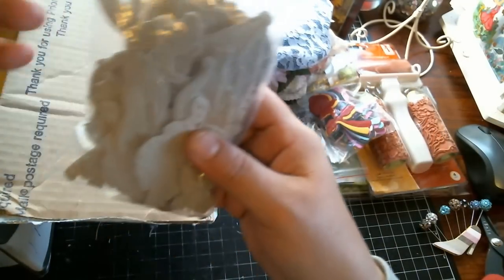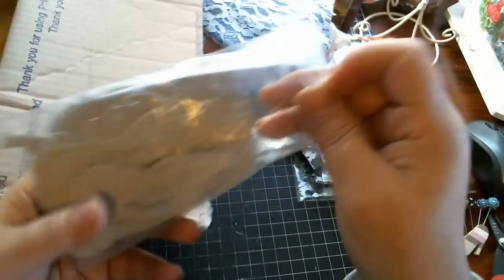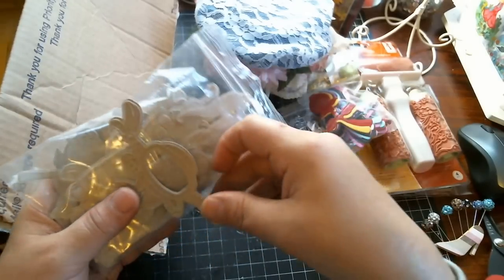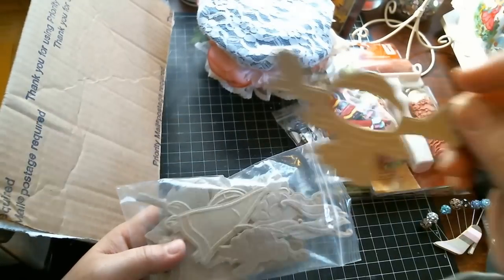And she also sent me some chipboard pieces. And these are looking pretty awesome. I've never seen these before. Oh, how cute. Look, it's like somebody under the water, like a little scuba diver.